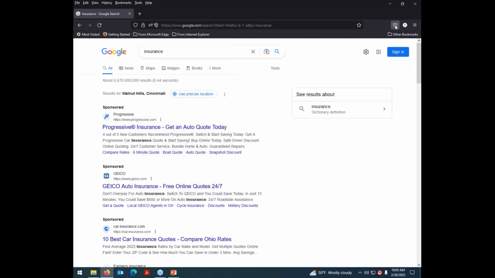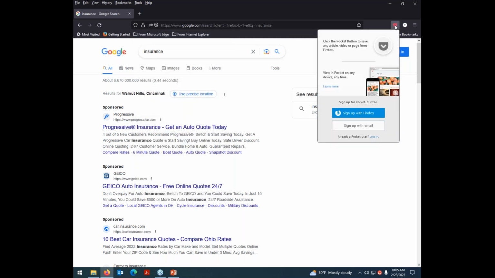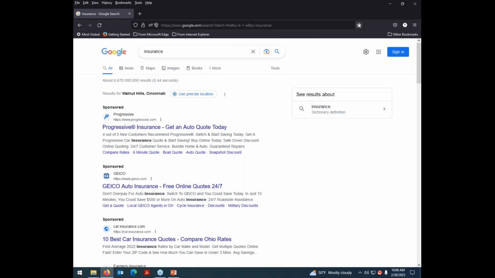Additionally, we have this setting here, which is Pocket. What Pocket is, is what I kind of mentioned before, kind of like a homepage for MSN, except you're allowed to also link different websites that you follow. You can register for an account here, and obviously I don't have an account registered on this, so I can't do a full walkthrough of it. But essentially what it lets you do is access and save articles, videos, and pages from Firefox to collections, similarly to what we were doing with bookmarks. Although you can also use bookmarks as well in the exact same way that you would with Chrome.